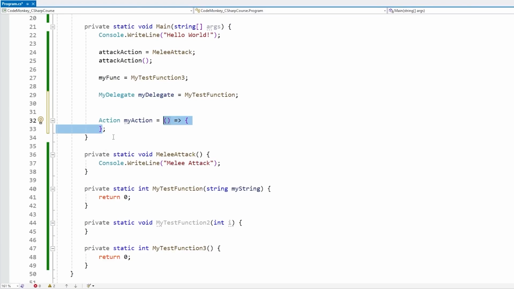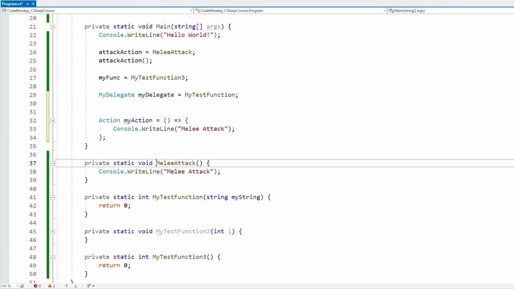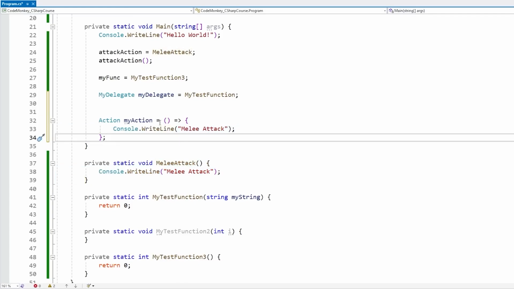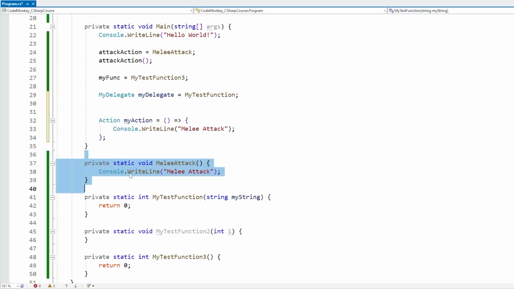So what we have here is pretty much the same shorthand as what we have here. We can place the console write line there, and yep, this is exactly the same as this, except when doing this, we didn't have to define a completely separate function. So these lambdas, this is another really super useful thing. I use them all the time, especially when writing any code for buttons.